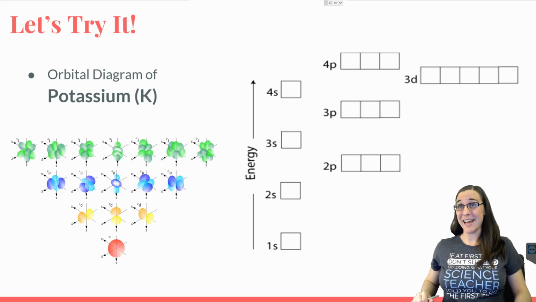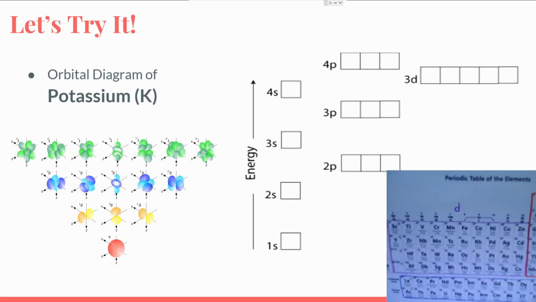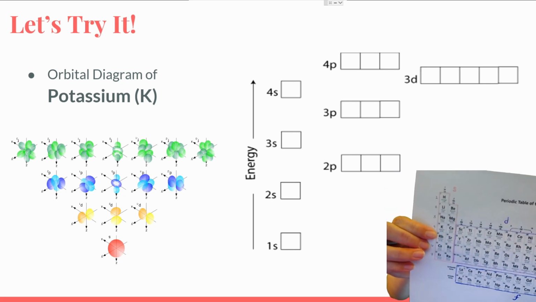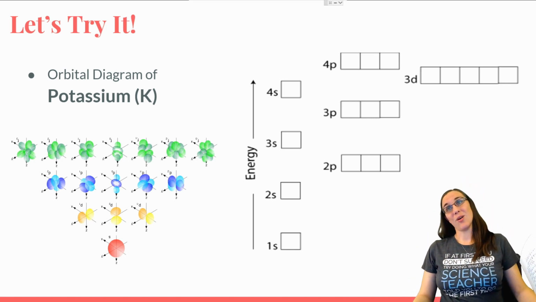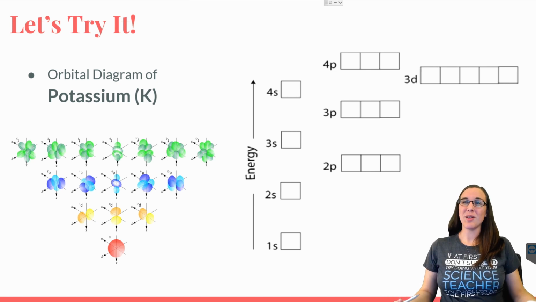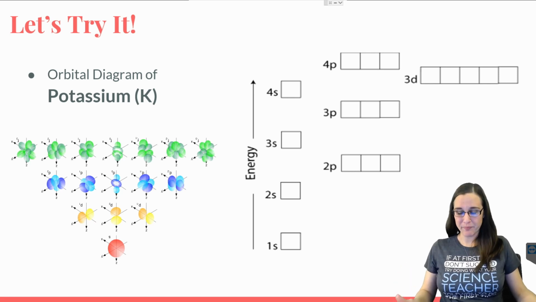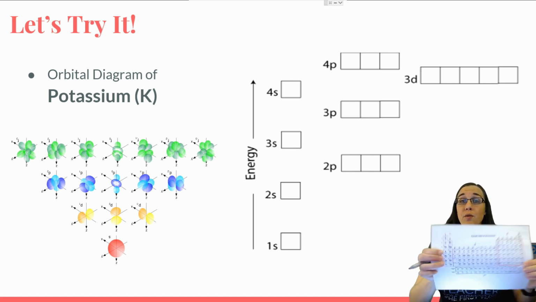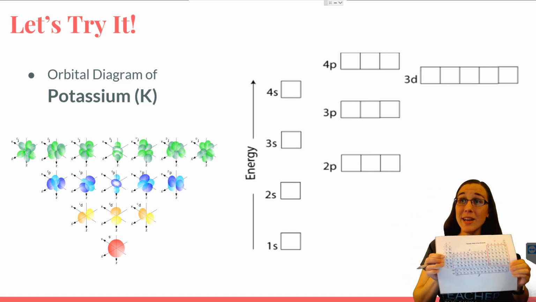Let's give it a try for potassium. First step is to locate potassium on your periodic table. So with your periodic table, you see that K is located right there in level 4. Awesome. Second step would be to draw this orbital diagram, which I've already drawn for you. It's one of those things I just recommend having in your notes or having nearby if you're being tested on orbital diagrams, so you know how to draw this quickly and fill it in. Then we need to figure out, well, how many electrons do I have to fill in? For K, for potassium, I have a total of 19 electrons. How did I get that number?